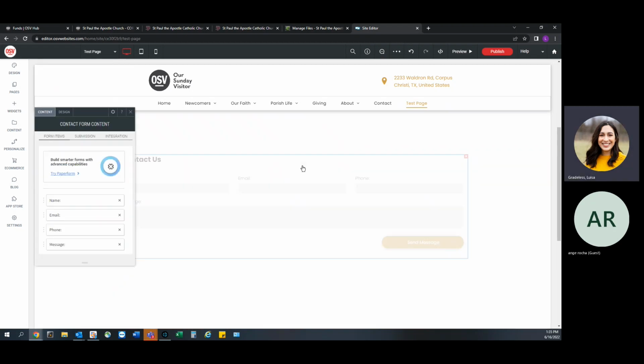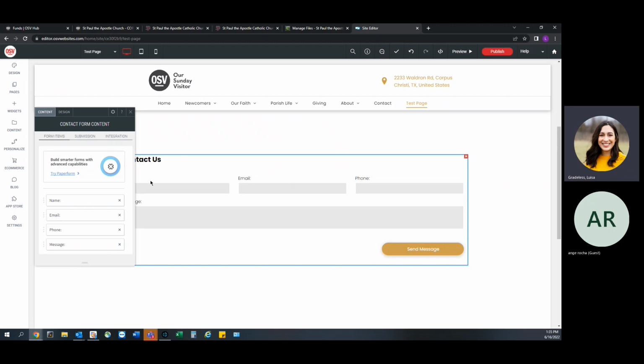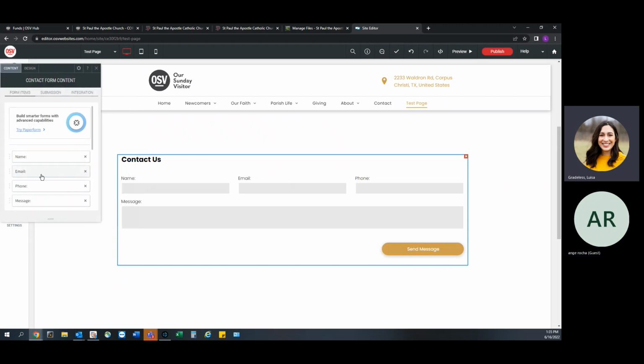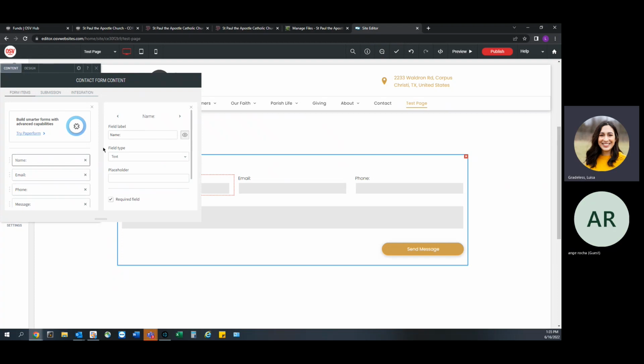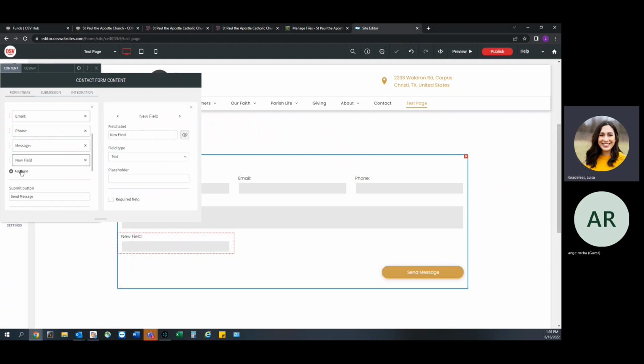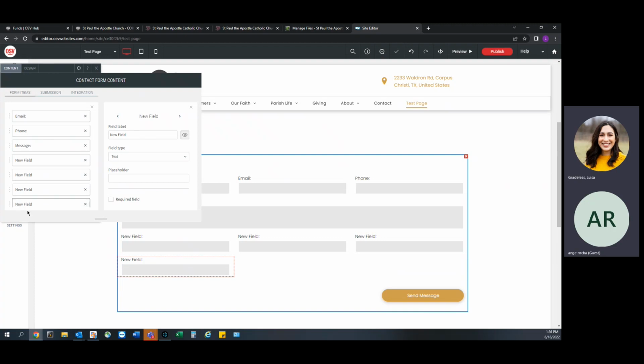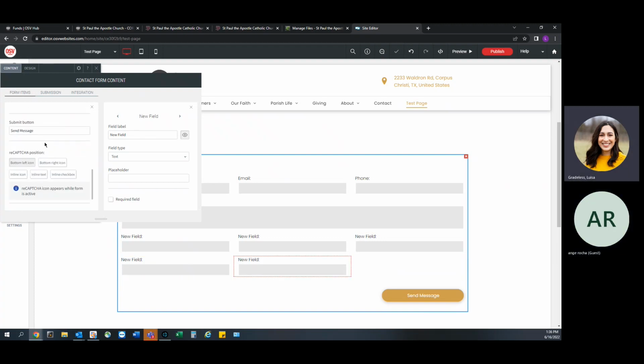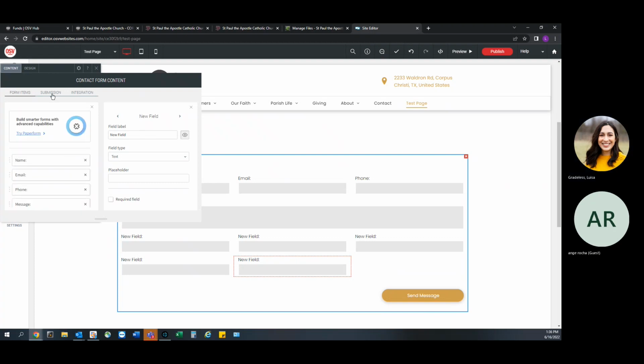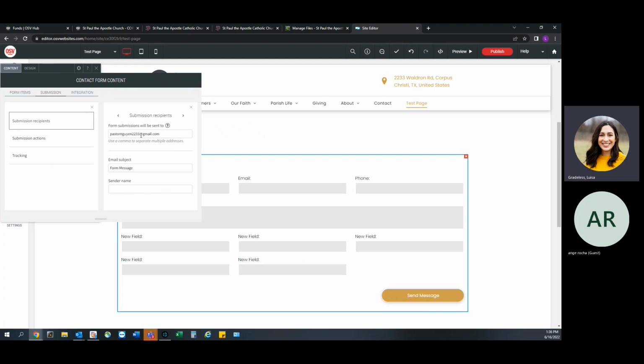This is how you would create a form on the website. When you go in, this is what it'll be defaulted as. You can, of course, change the name. You can add more fields to the form, and then reCAPTCHA's turned on, the title of the form, submissions. Whoever needs to get the submissions notification, they can get that. And then a thank you message, giving them a thank you, and then tracking.